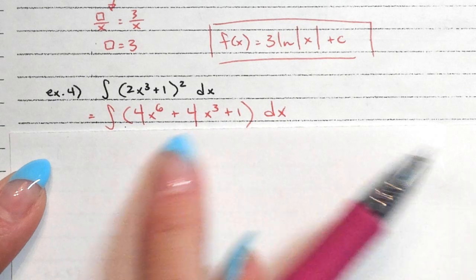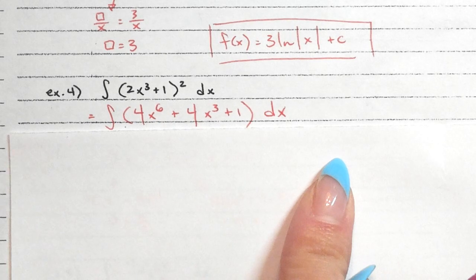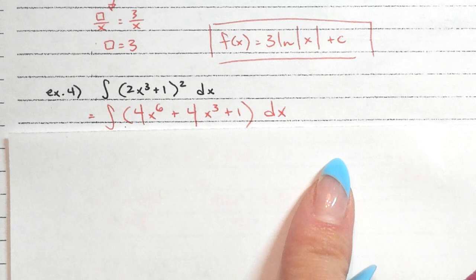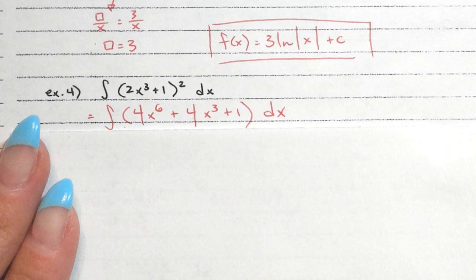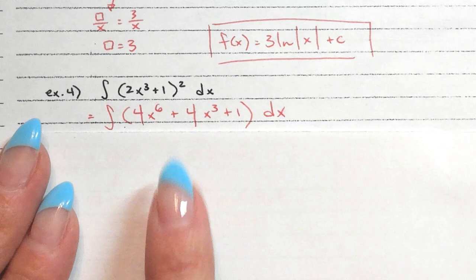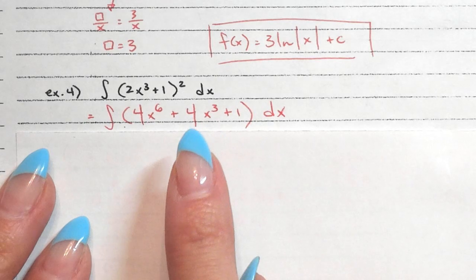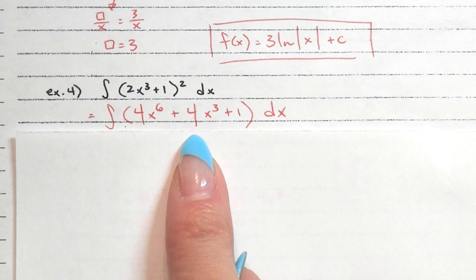So from here, I want you to do the box method. I want to see the box method. And then I'm going to ask you for your answer. Actually, when I see you again, I'm going to ask you for your answer. I'm going to randomly call on you. So if you give me the right answer, you get a plus 10. If you give me the wrong answer, that's totally okay. I'm cool with the wrong answer, okay?